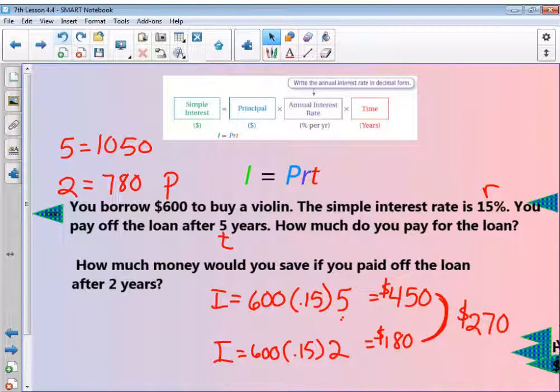Like I said, being able to identify your principal, that's the amount of money either that you borrow as a loan or the amount of money that you put into an account. Times your rate, that's your percentage, times the amount of time, and with simple interest we use years, okay, because we want to keep it simple. And then our interest is how much money we are going to earn from that or that we're going to have to pay back from a loan.